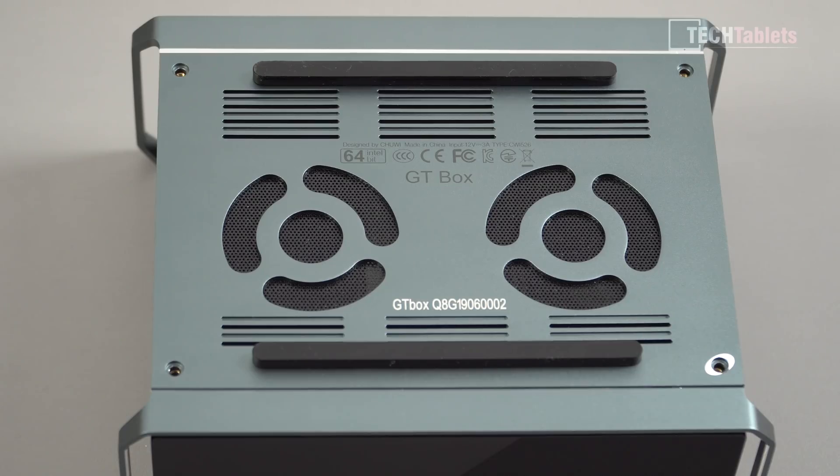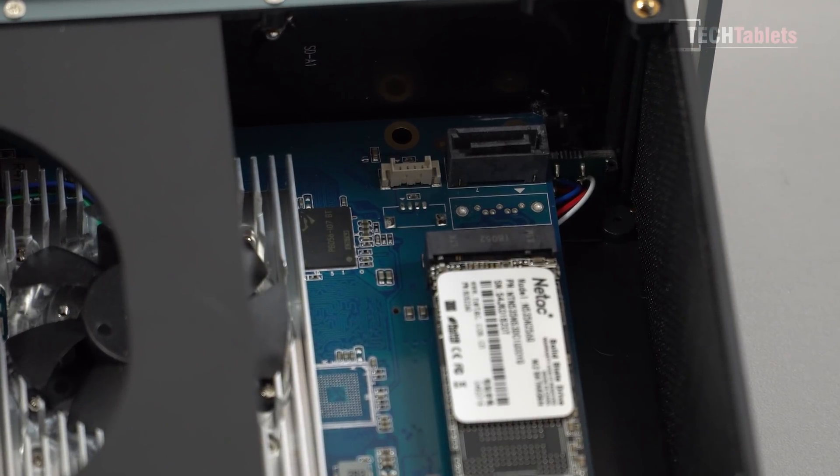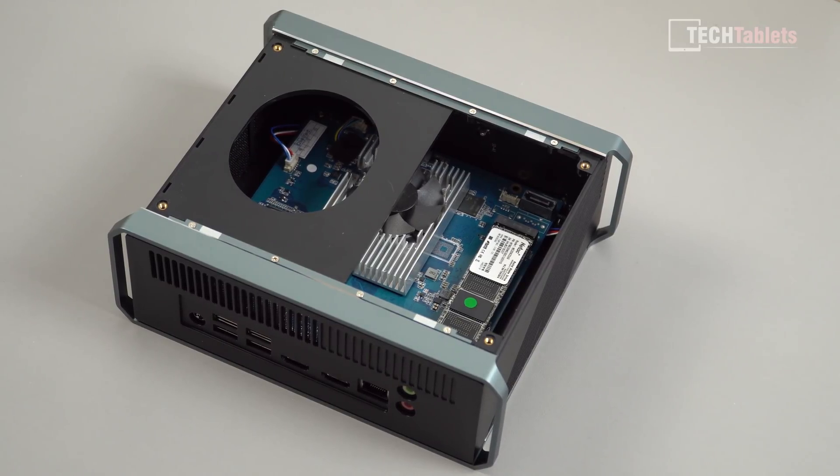Getting into the internals is not too hard — you just have four screws to remove. Interestingly they put a void warranty sticker over one of them, but we still need to access the internals to install a SATA 3 SSD or hard drive. On the reverse of the bottom panel, this is where you would mount a 2.5-inch SATA 3 SSD — screw it in and then plug in the SATA connection and power to the motherboard. The M.2 SSD slot is 2242 by 80mm. There's a little heatsink and tiny fan, so hopefully it won't be too loud — I'll give feedback on thermals and fan noise.